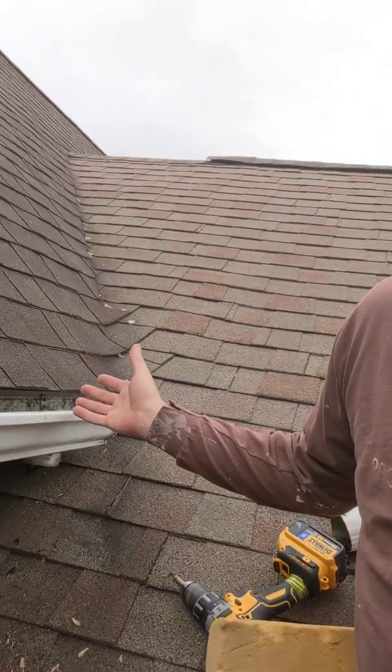But I'm not seeing any smoking guns other than they're putting way too much water where it doesn't belong, in a direction that it doesn't belong, down onto this roof. So we're going to reverse the direction. For a simple diagnostic fee, we can come out here, try to figure out what's going on, point you in a direction, maybe try some things and just see if that changes over the course of the next couple of storms. And if that resolves the issue, then we know which way to go moving forward.